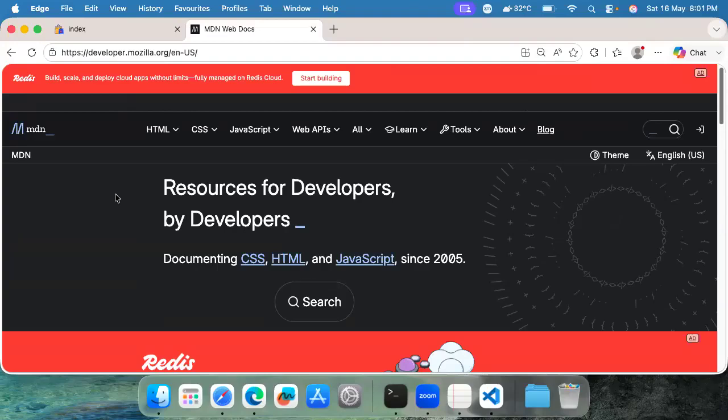MDN is a community that works under a person called Brendan Eich, who invented JavaScript. And this is his community.